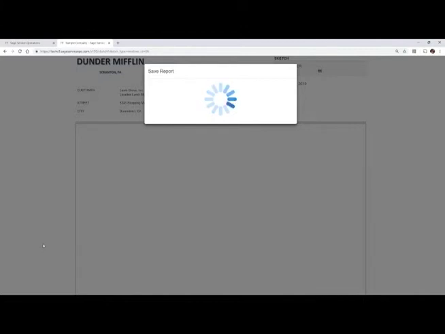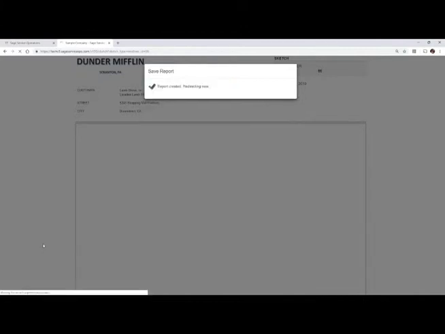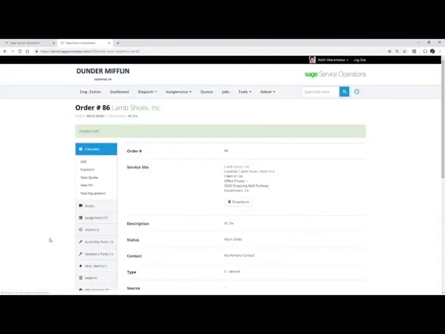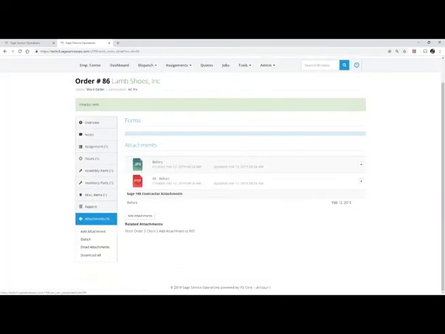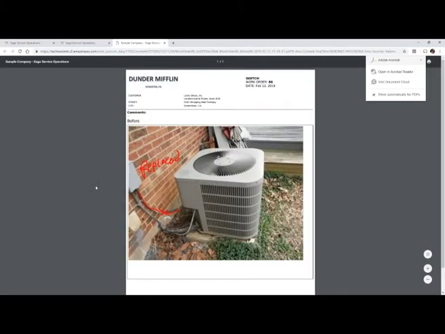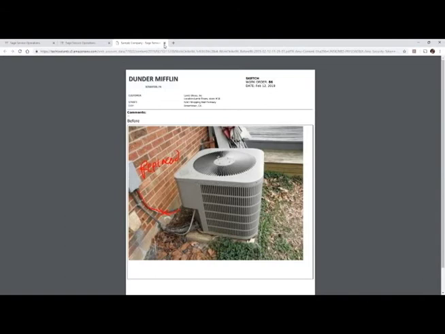Once I do so, it does maintain the original pictures. So it doesn't remove the picture and put on a sketch. It actually creates a new document. So we'll go ahead and take a look at that. So now you see I have that image file and the actual sketch that I did, all in a very professional looking PDF file, giving the customer information, the sketch, the comments if needed, that replaced image that I uploaded, and that's now within my attachments within my 11.2 screen as well.